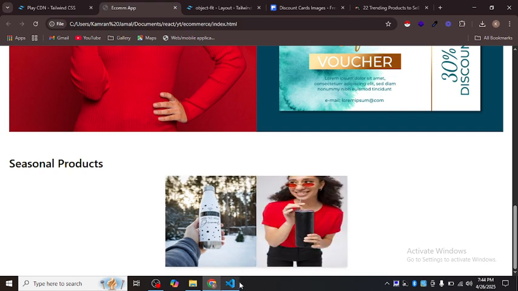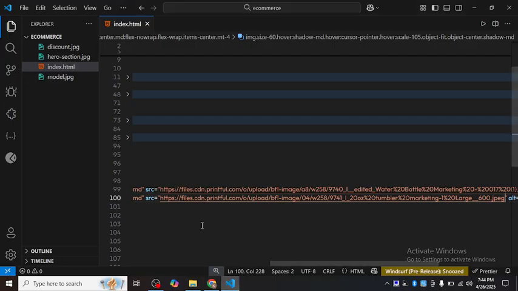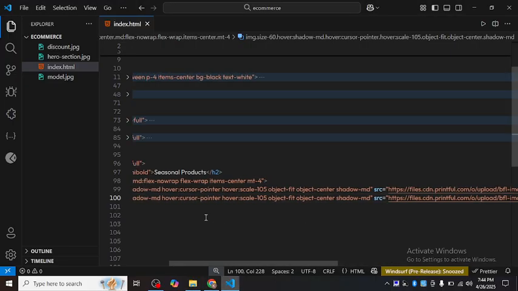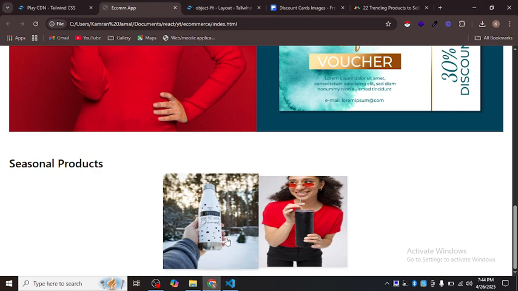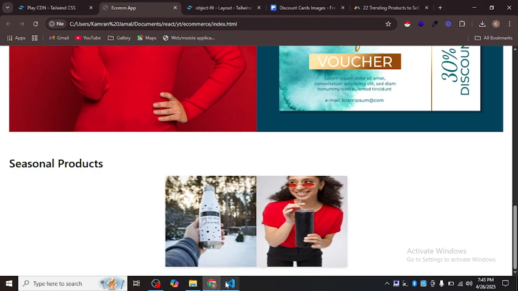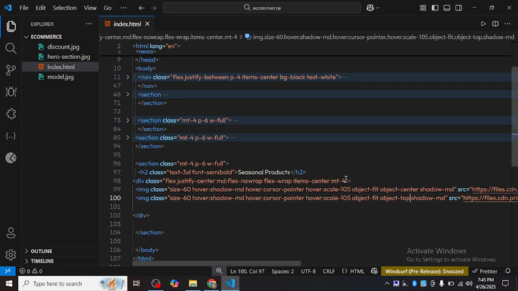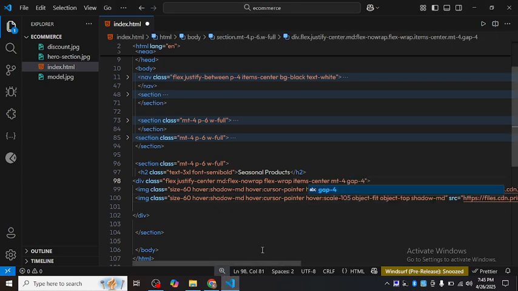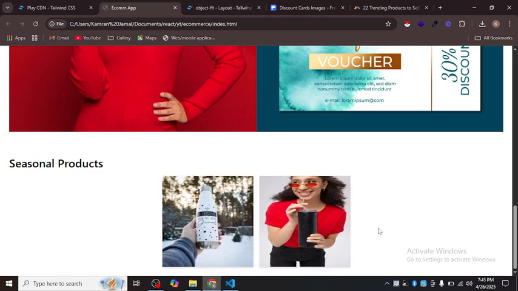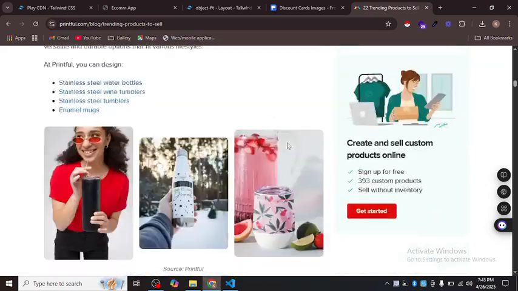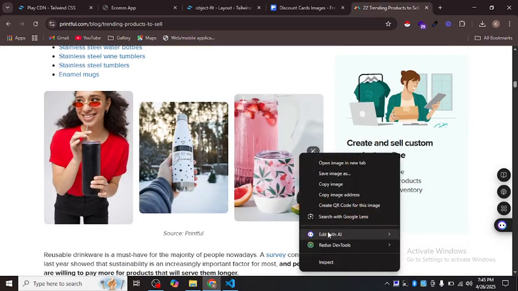Now here you can see, but I think object should be top for this one. I need some gap, so here I will give it a gap of 4. There is no 4K, and I will also have to bring some other images.